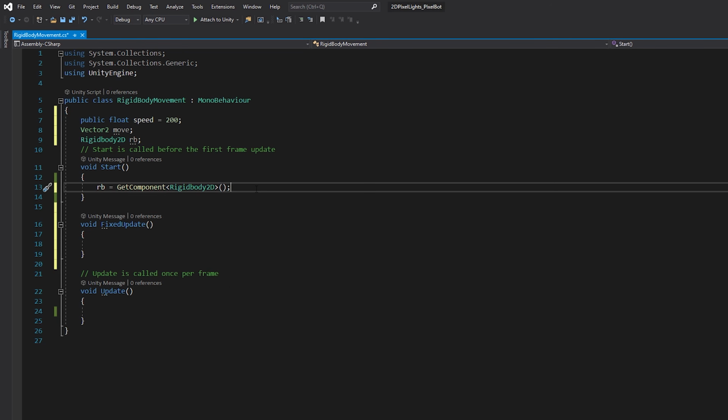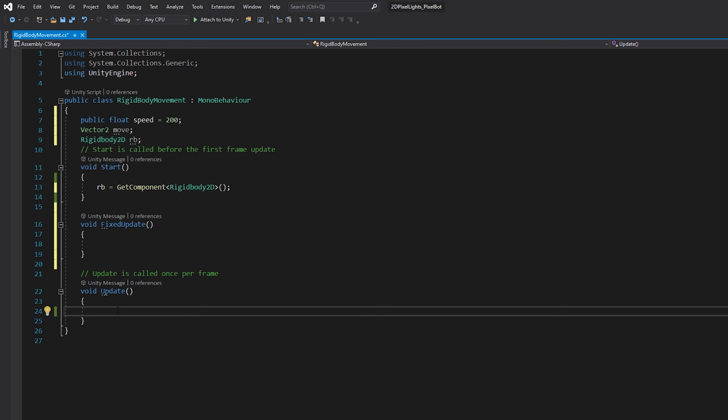Since we only need this to run at the beginning of our game, we have added this code in the start function as it only runs on the first room of our game, which is exactly what we want. Now that we have our variables set up, let's fill in the code for horizontal and vertical input, as we will be using this across all types of rigid body movements.